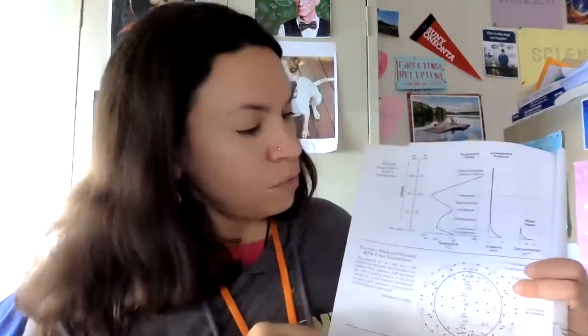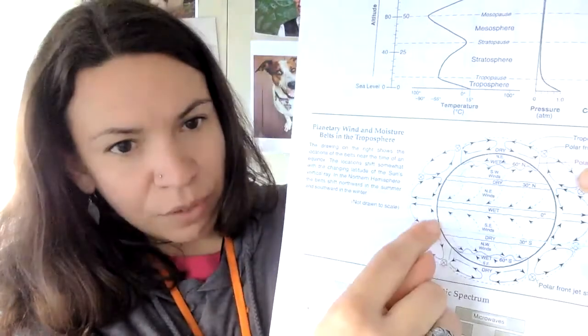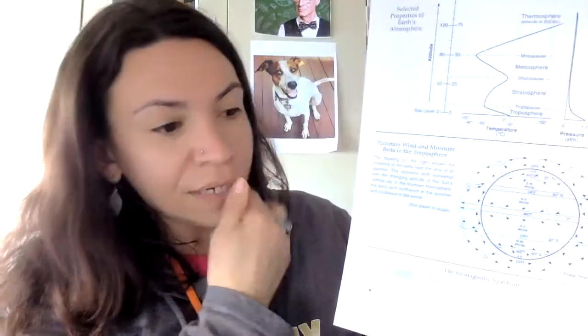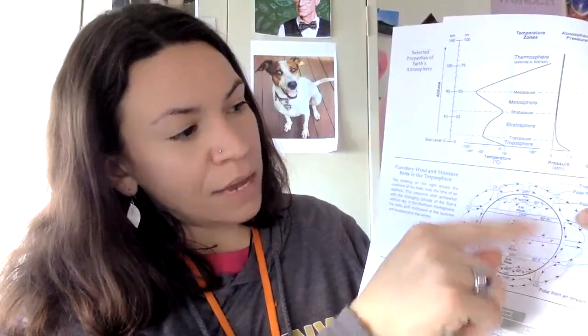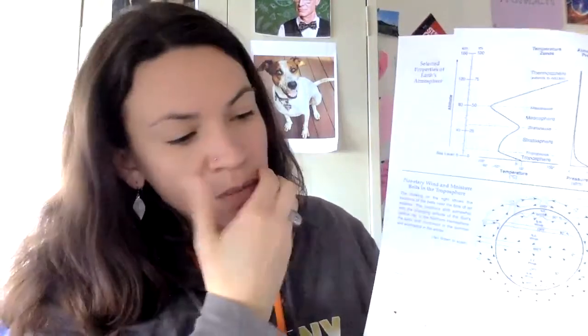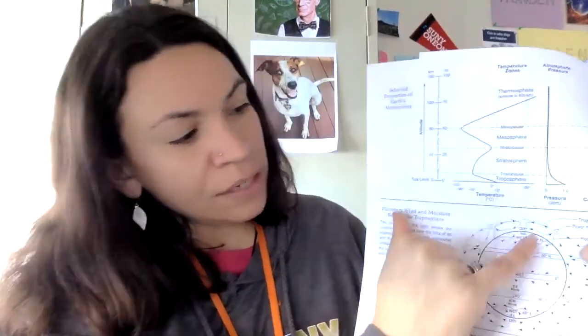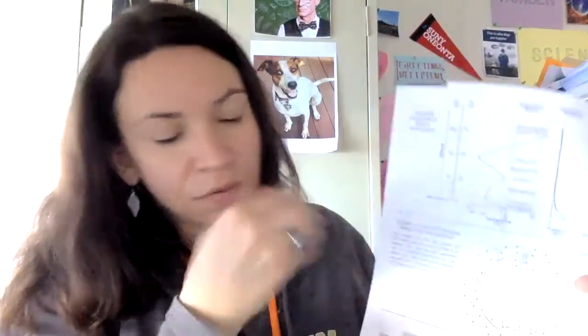A few more questions on this diagram. Again, where it's dry, the air is sinking. Where it's wet, like near the equator, the arrows are converging at the equator and then rising. So they converge and rise, and that's going to lead to more precipitation in this zone, and anywhere else you see the wet zones, the same thing would be happening. Your dry zones, on the other hand, are the opposite. It's where the air is sinking and they diverge. Diverge means to split. So the air comes down and sinks and splits off to the sides.